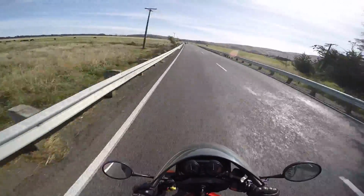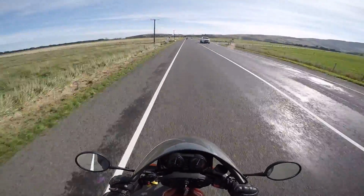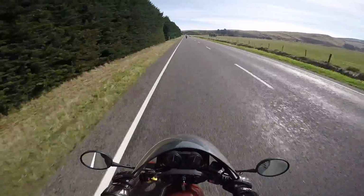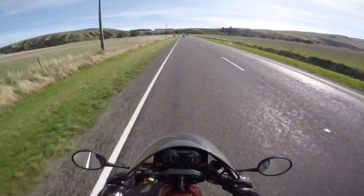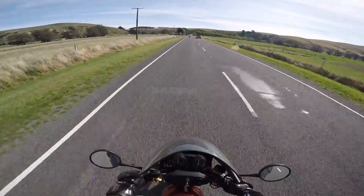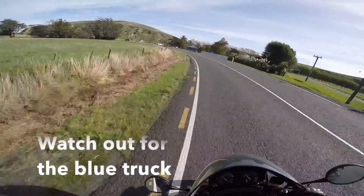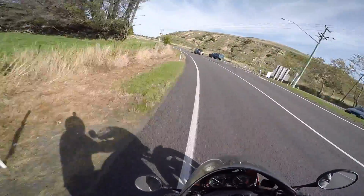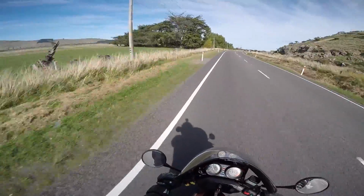So a bit further along the straight, there was a blue pickup truck which almost had a near accident, and there was a guy right behind me as well at this stage. So it's always a worry about being in a blind spot and cars not seeing you and all that kind of stuff. Sort of always treating the other users of the road as if they're out to get you. So here he is, just this little blue truck here on the right. Started pulling out, I slowed down, pulled right over, and there was another guy behind me, and he kind of beeped.